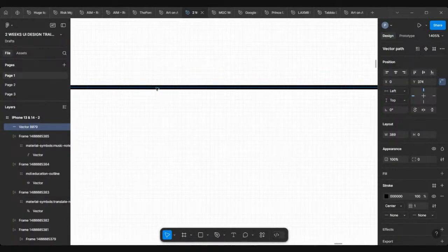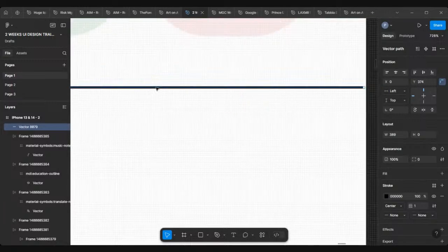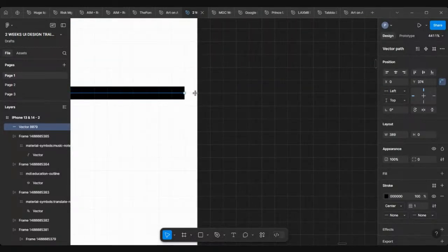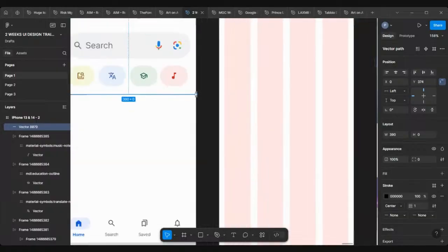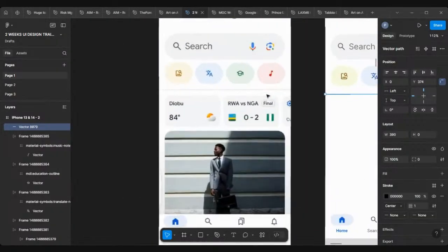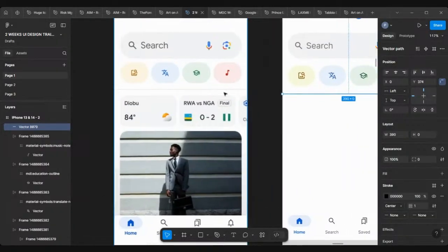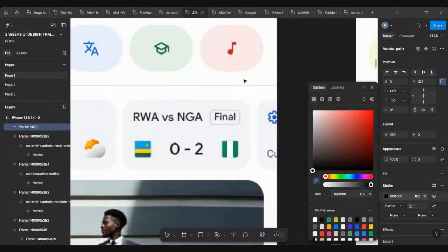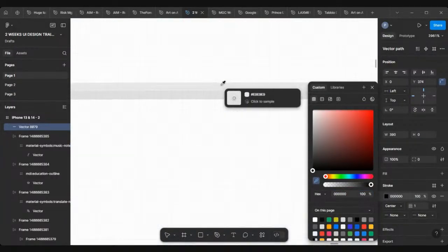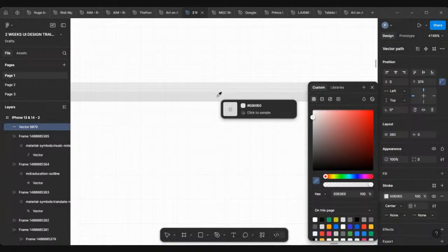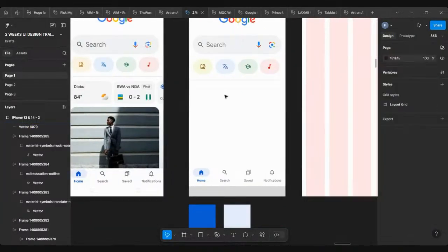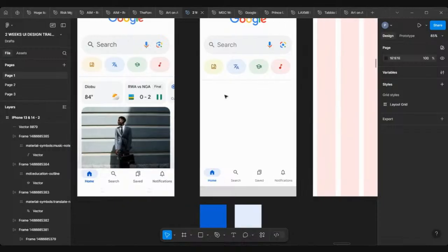Let me check the other side. I'll hold shift, drag it. Why am I holding shift? So it will remain straight. This color, let me just pick it. I'll use my eyedropper tool. We've started, let's continue what we started. I'll select it like that. So I have my line, you can see it, right? So our design is coming.